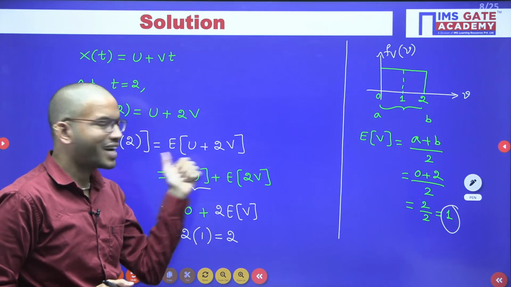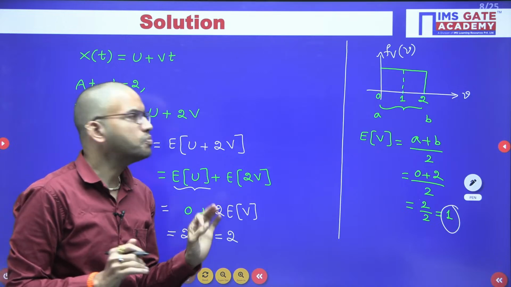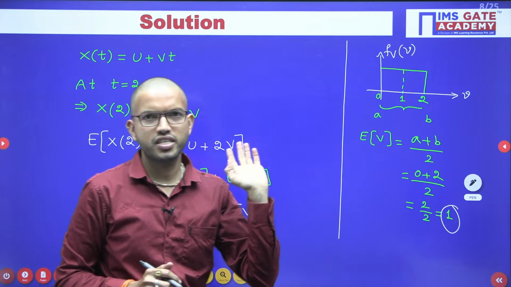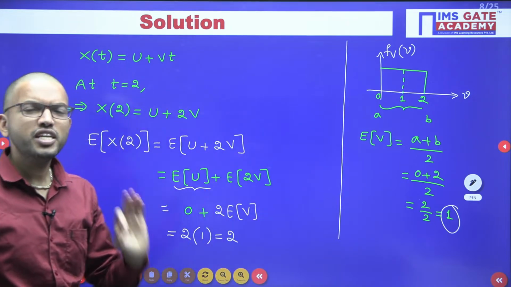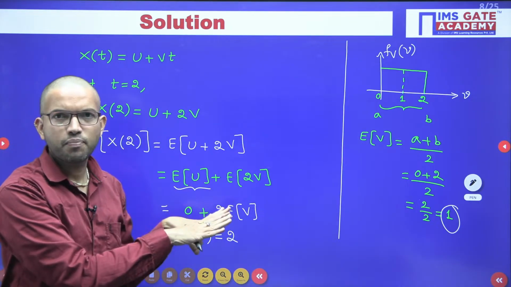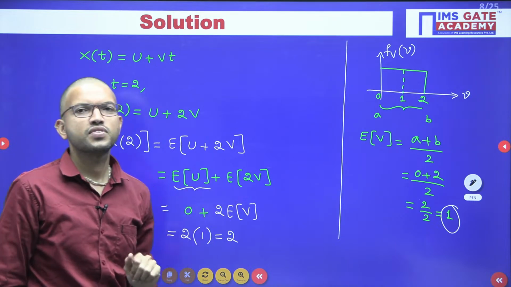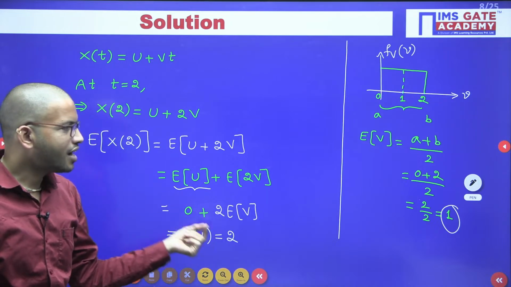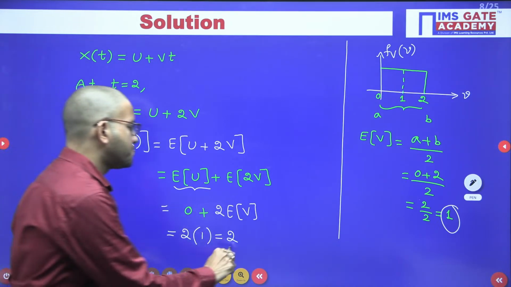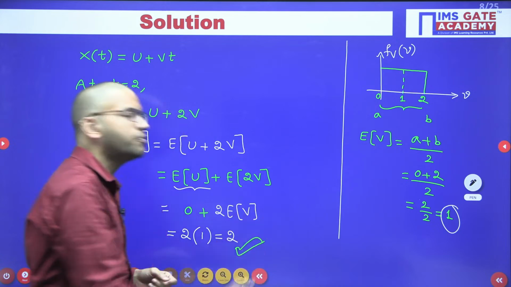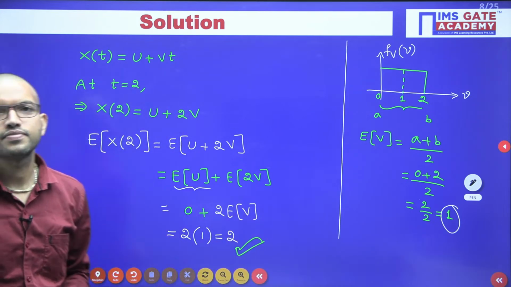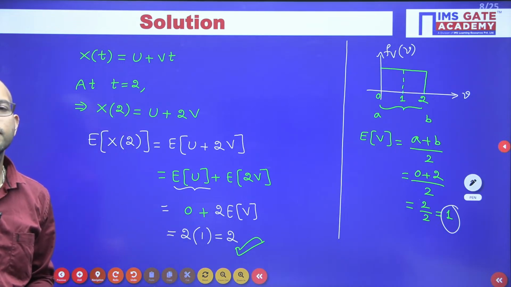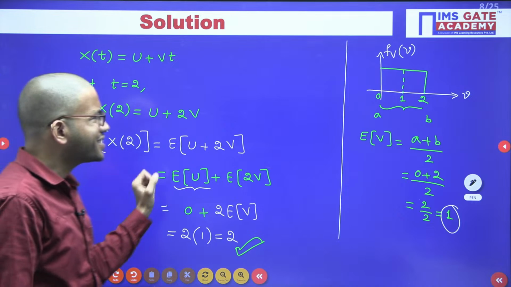Whereas regarding random variable V, they haven't given the mean value, but they have given the clue, that is, that particular random variable is uniformly distributed, right? So now tell me, how many of you actually, for solving this question, require pen and paper? All of you please respond. Not required, right? So that much dead easy question.